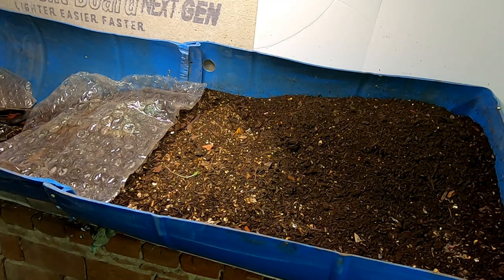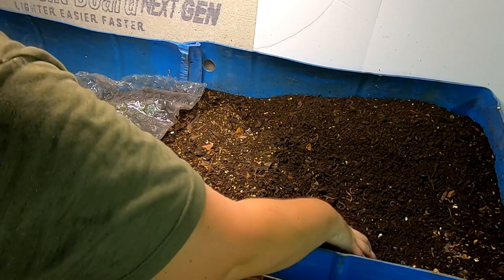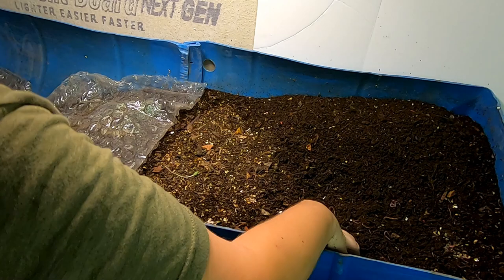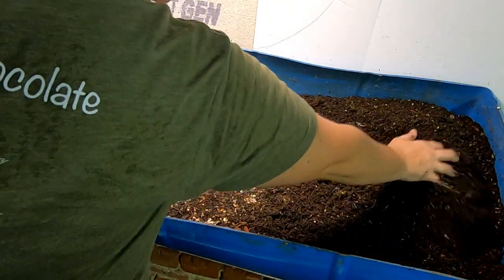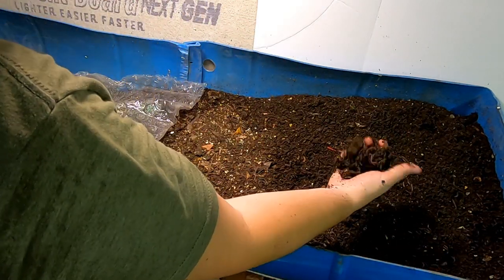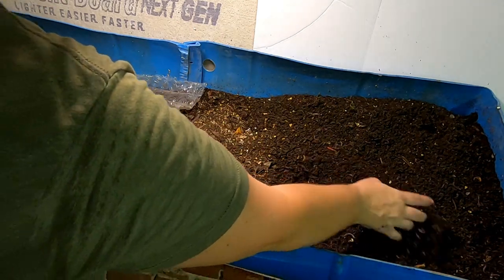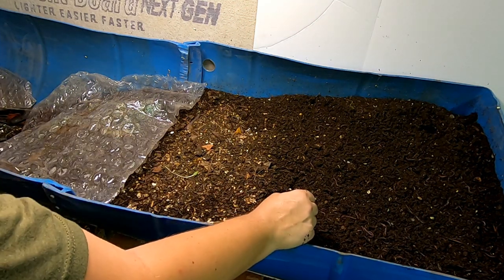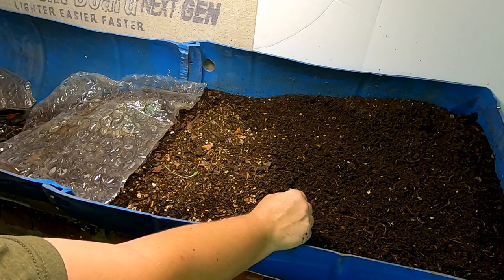I have been coming in here and fluffing this part, trying to dry it out a little bit, but as you can see, still tons of worms. Looks like they have no intention of leaving this area. I keep moving it around, trying to dry it out a little bit more, but right now this time of year the humidity is so high, I just don't think they're going to move. I'm going to keep trying to encourage them by drying it out and we'll probably see some progress come November when the heat kicks back on.